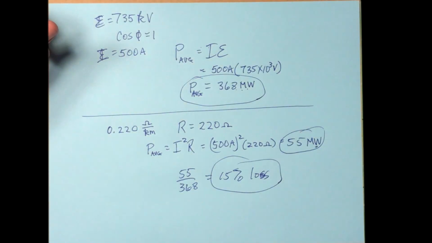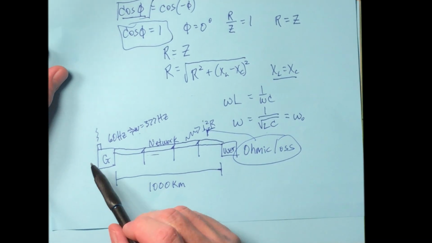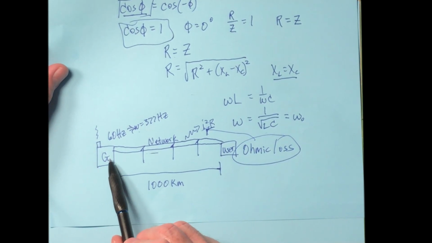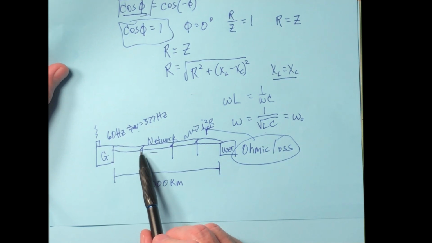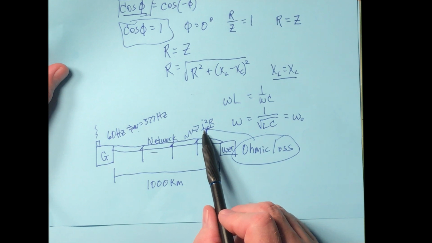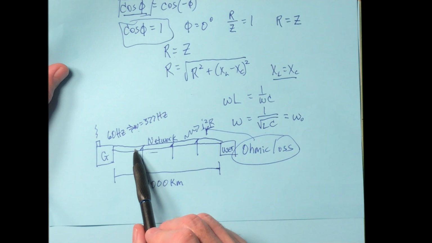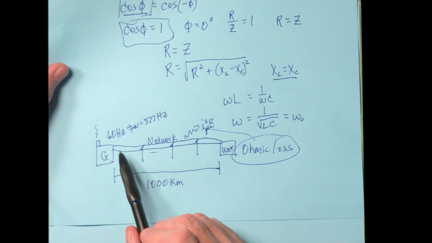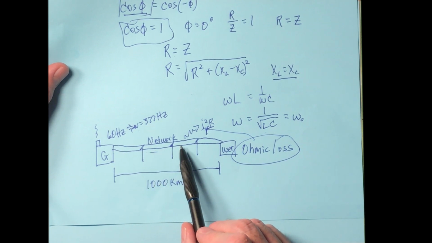Well, there is a way to accomplish that, and the device is a transformer that allows that to happen. You see, here's the rule. I'll go back to this picture one more time. You're getting tired of seeing it. Here's the rule. The power company wants to transmit at the highest possible voltage and the lowest possible current, because it is the current that causes the ohmic loss. So you want to transmit at the lowest possible current, which means, because these two things are a balance, you have a high voltage. So high voltage, low current. That's what they want to transmit at.